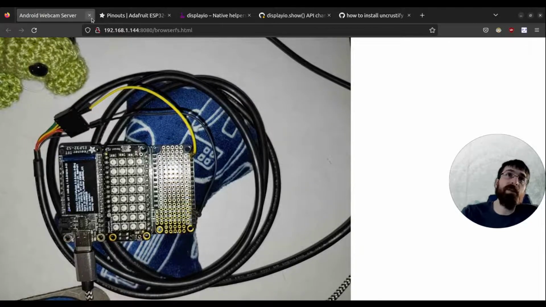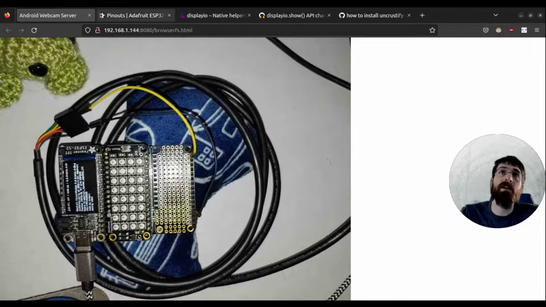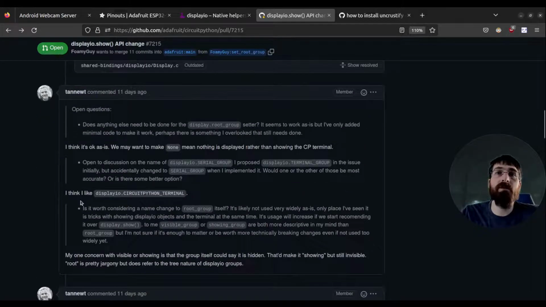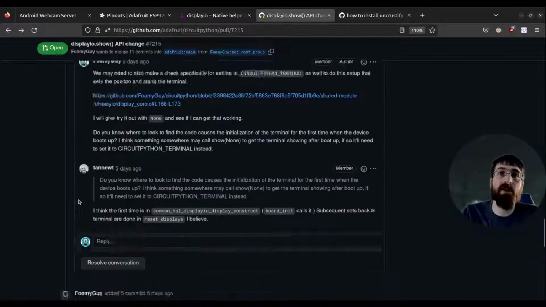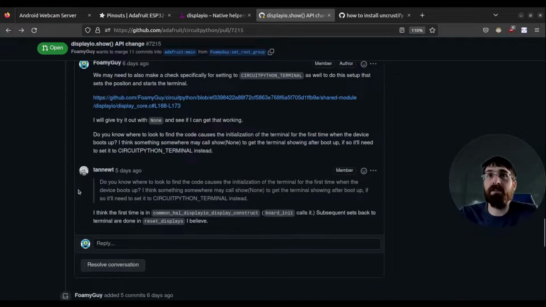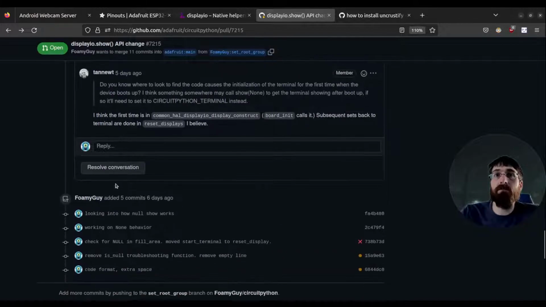And from there, we made a guess at why it was crashing. Turns out our guess was right. We chased it up the chain a bit, added an if statement so that we don't do it when it's null now, and we no longer crash. So we got that resolved, and I think this PR is probably ready for review again. I think everything that's been mentioned in here has been done now. The last bit was the none stuff, setting root group to none, causing it to show nothing. That's now working. It does show nothing. It's not causing the hard fault or any other issues. I think everything is good.